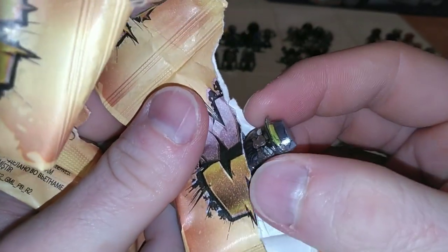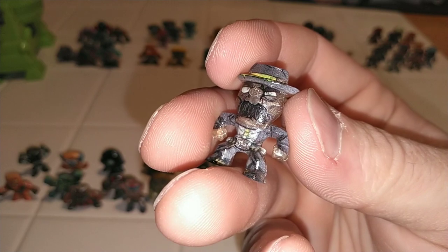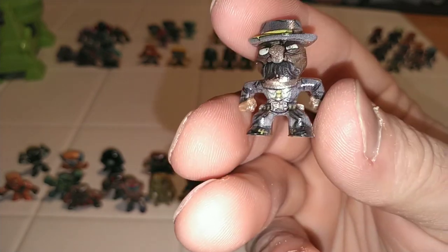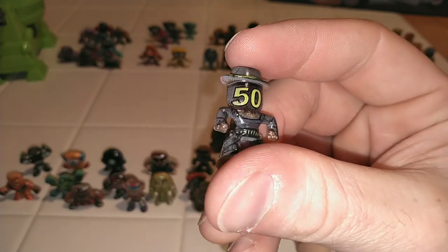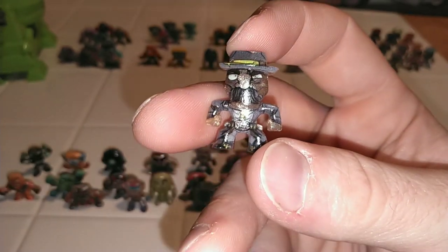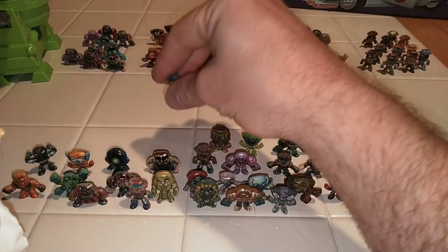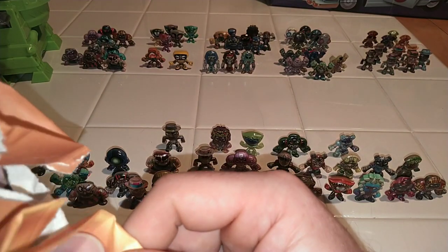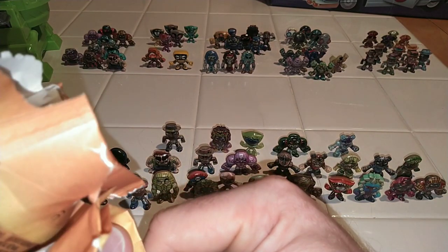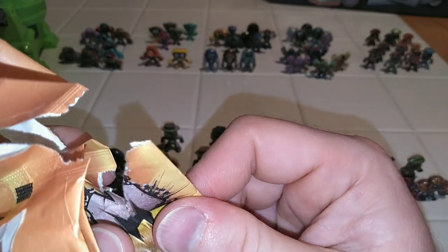Another cowboy. And this is a glittery cowboy. I do not have him either. He's a 50. That means he's extra rare. Allegedly. I would like to see these not be actually rare, because, as I mentioned, only the gold one seems to be rare so far. I've only seen two people at this point get one.